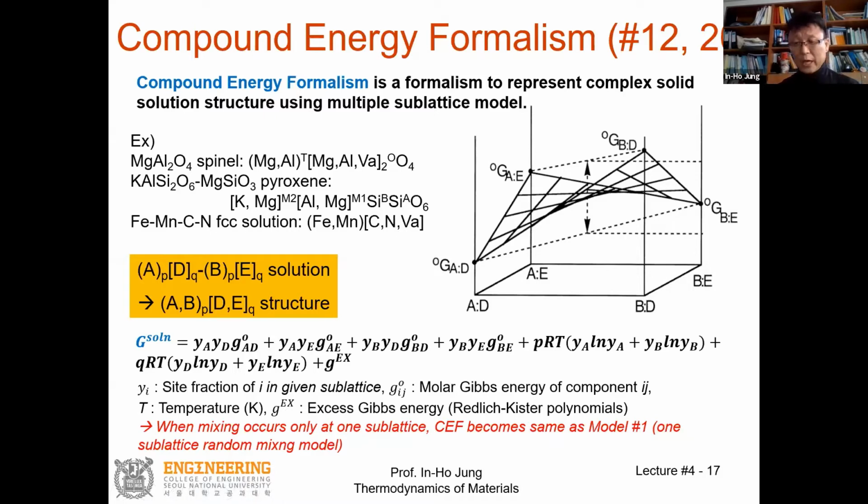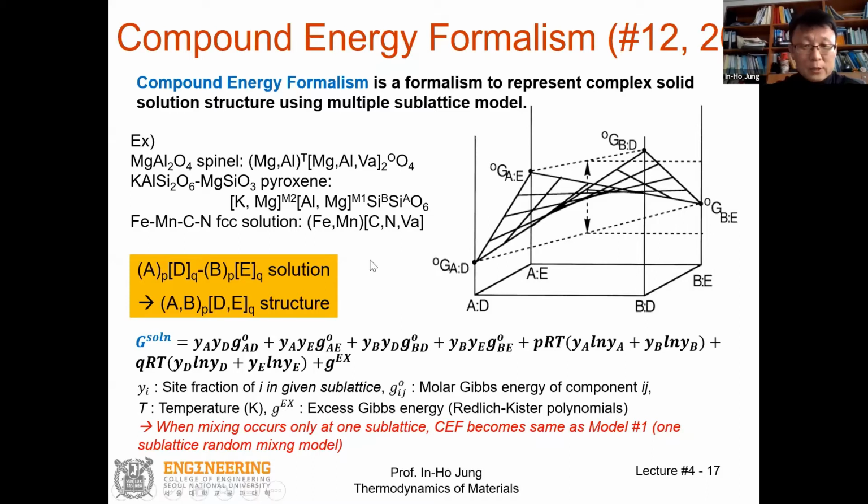However, people have already found that among the 3 sublattices, in the interstitial site, 2 of them are always vacancy. So we don't have to worry about that one. We only consider one, where the sublattice is only allowed for the mixing of some third element, like interstitial elements such as carbon and nitrogen. That's why we assume the substitutional to interstitial ratio is 1:1 for the FCC solution. So it's based on the crystal structure data.